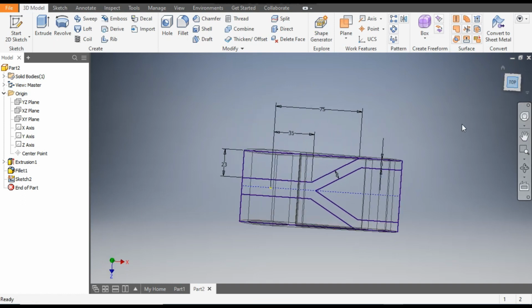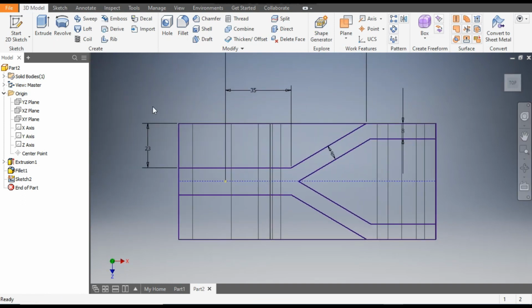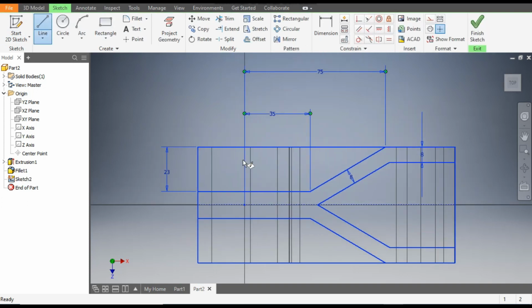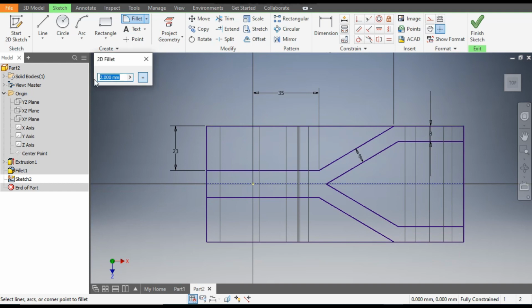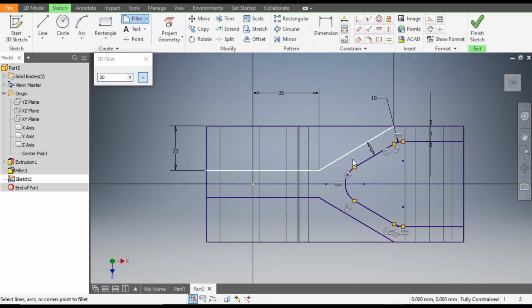or in sketch only you can give the radius also. So go back to sketch, go to the fillet command, take a radius of 10 mm and select these inner edges, this and this, all of 10, and take a radius of 20 mm here, select this and this.